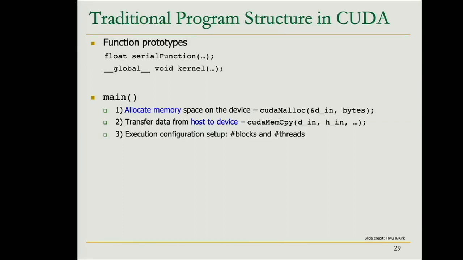And then we need to set up the execution configuration, which essentially is how many threads do I need, how many blocks do I need. These are two numbers that we are usually going to determine based on the characteristics of the data structure that we need to operate on. For example, for matrix multiplication, the way that we typically map matrix multiplication onto the GPU is by assigning the output elements to threads. So, for example, if we need to compute on a 1,000 times 1,000 matrix, this is my output matrix, what we typically do is assign one thread per output element. So in this case, we would be talking about 1 million threads.